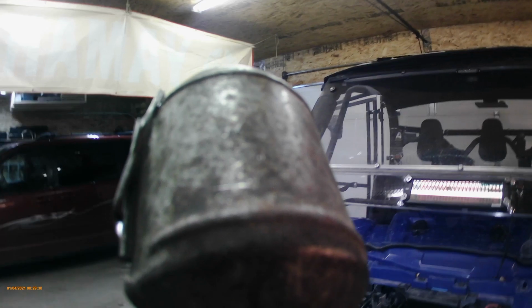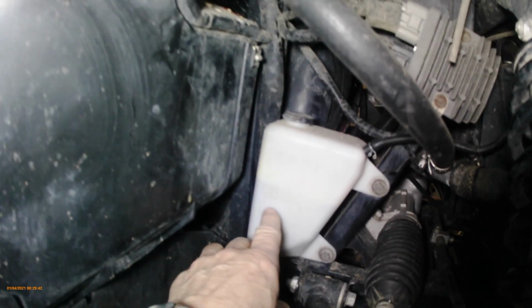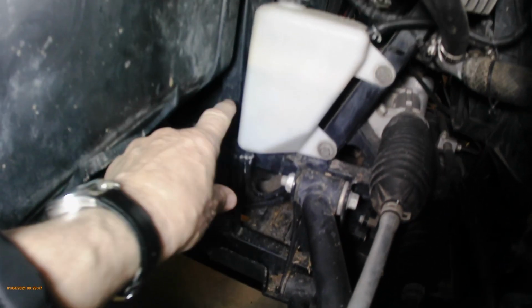Make sure that your overflow is filled. Okay, so you have an antifreeze recovery tank here. So what happens when it's full and it's cold, you've got a cold line here, right here, full. This is the max up here. This is a minimum. So you want it up here at least, maybe up a little more. You want to fill it up quite a bit.